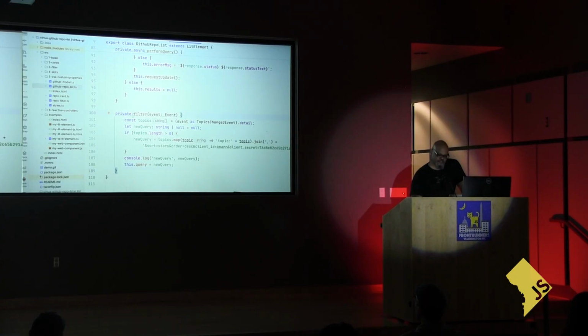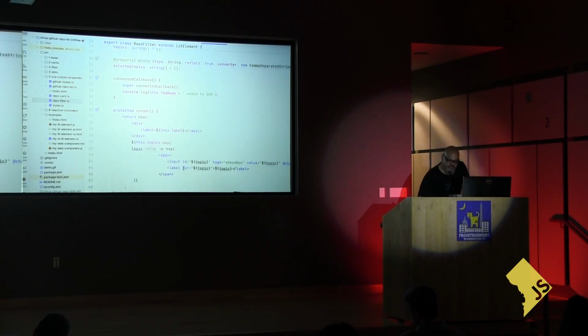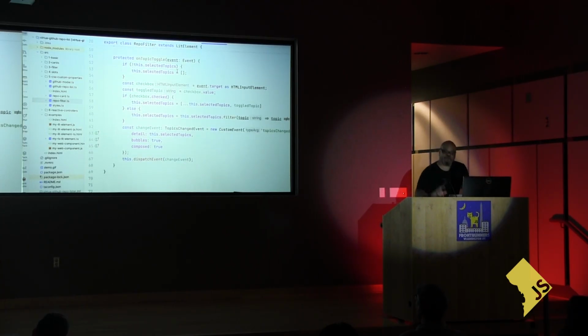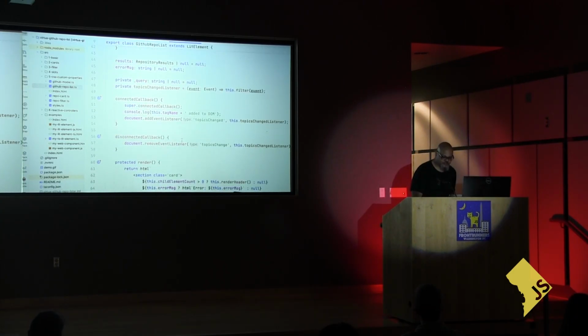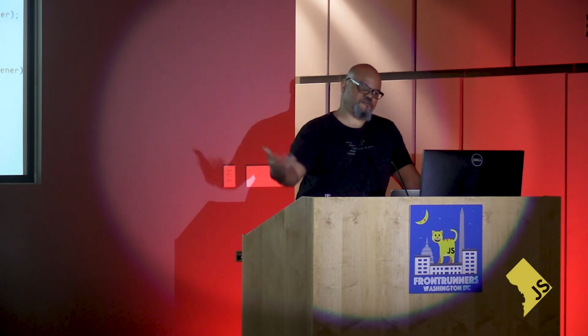And you notice what the filter does is it's listening for an event, okay? So what happens is inside of this filter here, the top, this other component, if someone clicks on one of those checkboxes, this actually fires an event. Now, this is not some special event. This is actually just a normal DOM event, right? So the GitHub repo list actually will listen for this event, right here. It has an event listener. So pure JavaScript, nothing fancy going on. And we actually use DOM events for communication, right? So the filter component sends an event, the repo list listens for it, and then updates accordingly.